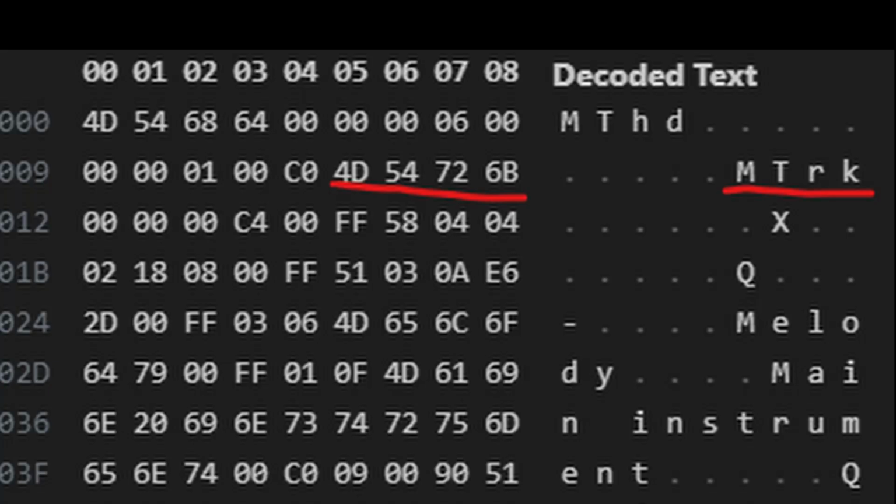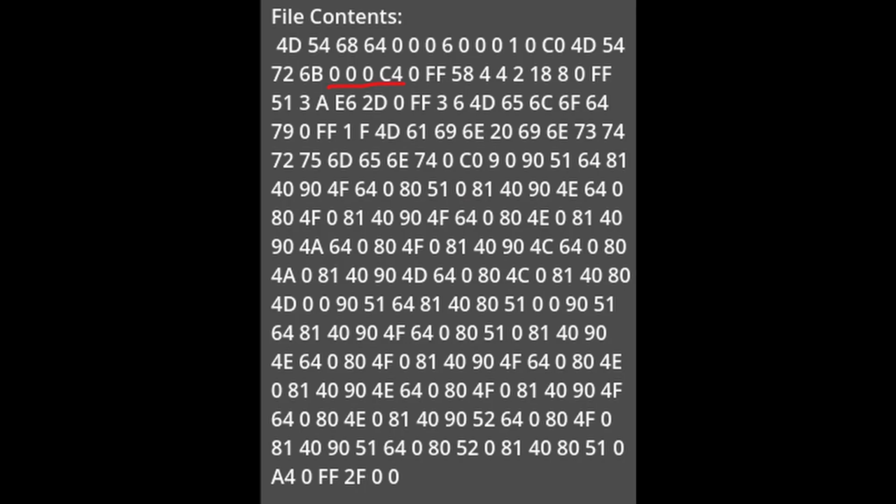Like the header chunk, each track chunk starts with a 4-letter chunk identifier, in this case the ASCII characters uppercase M, uppercase T, lowercase r, lowercase k, which looks like hex 4D, 54, 72, 6B. Also like the header chunk, the next 4 bytes are assigned to the length of the chunk. In this example, there are 196 track bytes, so it is hex C4.